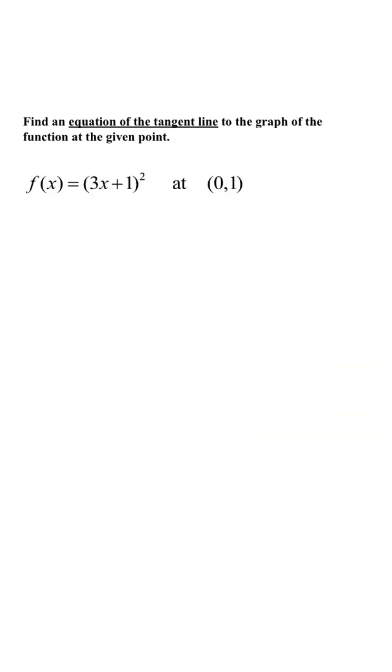The second example, basically the same technique. We just changed up functions and point. This function will be a little easier to work with if we write 3x plus 1 twice and FOIL. Just to write it in an expanded instead of a compact form. 3x plus 1 times another 3x plus 1, FOILed out.